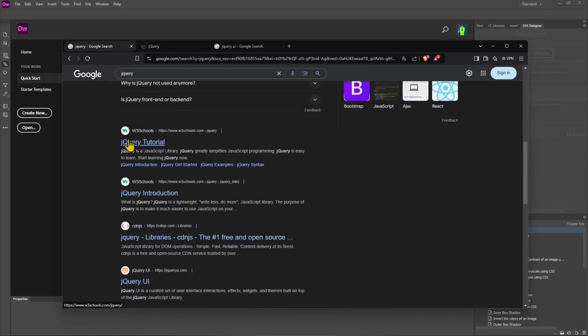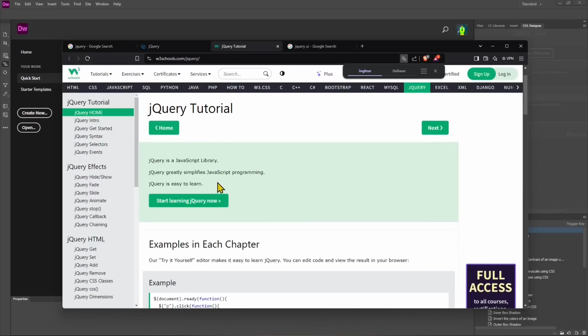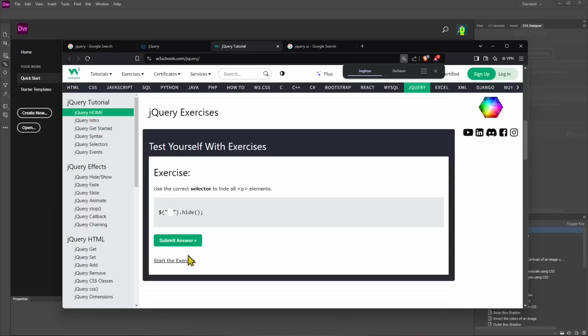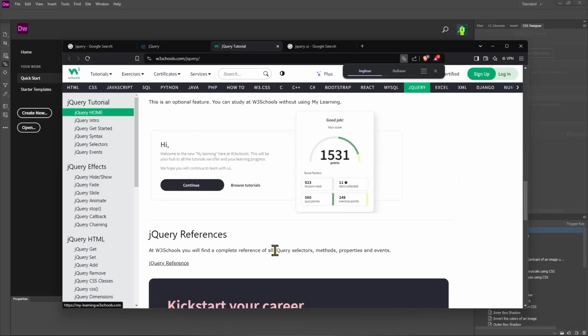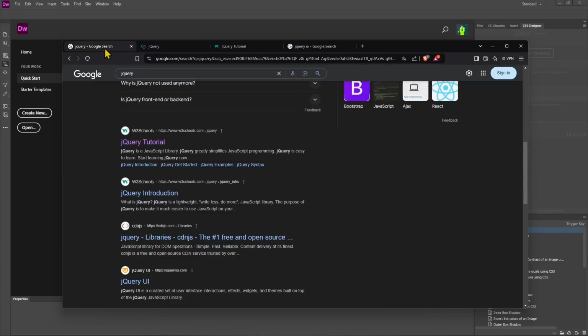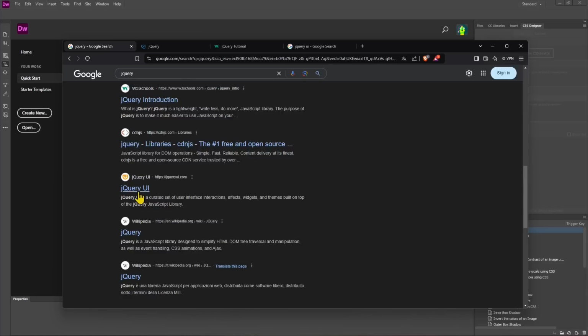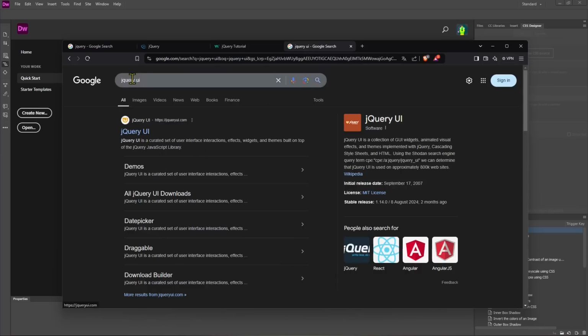Now there are other websites, like for example the W3Schools we saw earlier in other videos, that will give you the possibility to start to learn jQuery from scratch. Otherwise, you can just go for packages and generators. In this video, I want to show you this one here that I think is really good. It's called jQuery UI, and essentially it is a set of elements that you can apply to your user interface, like effects, widgets, and so on.